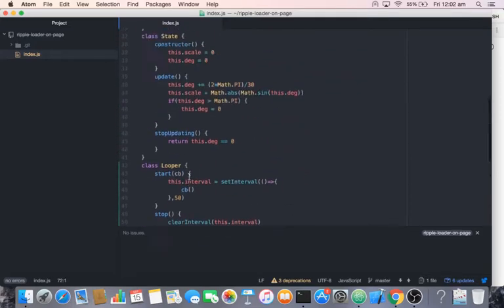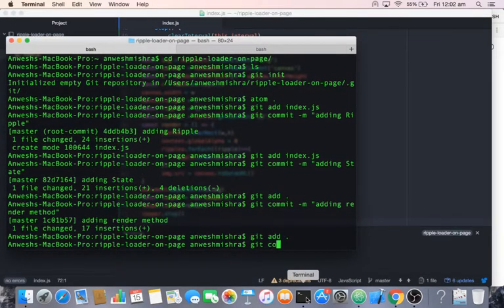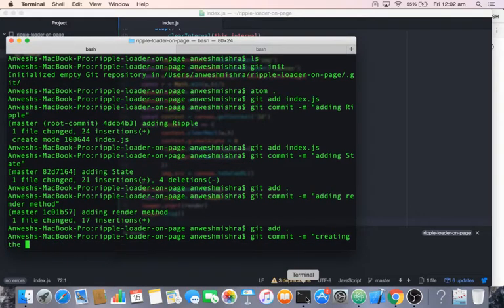Okay, creating the looper, starting and stopping the loop, and using it.